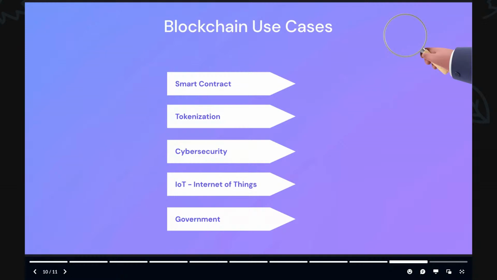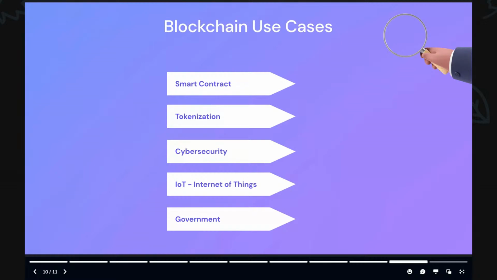Suppose I buy an NFT from you with 1 ether. If I give you 1 ether, you promise me to transfer that NFT to me. But how is it going to happen on the blockchain? Basically, all the logic is written in the form of a smart contract and deployed on the blockchain. So this is the major use case of the blockchain: the smart contract, NFT, and even ERC20 tokens. Okay, I will talk more about it.